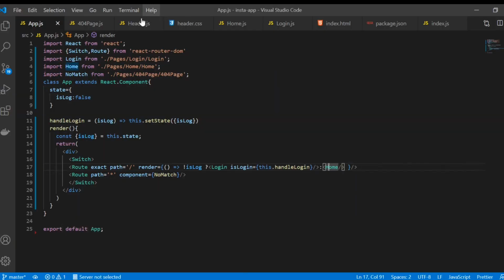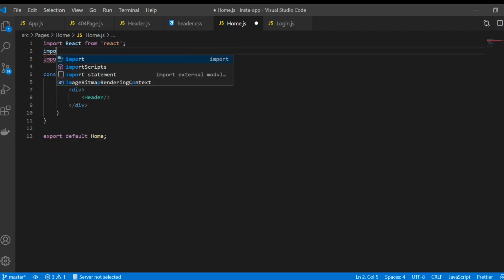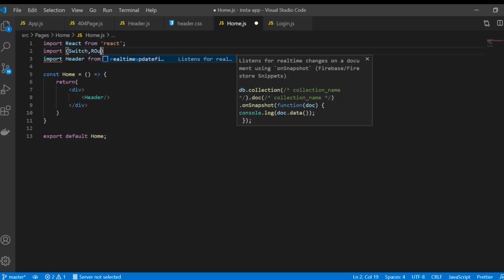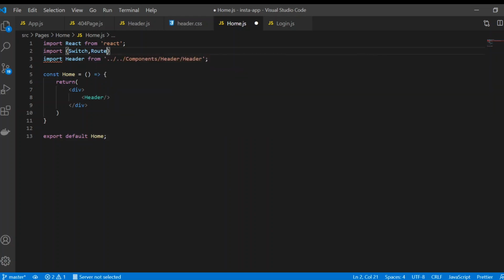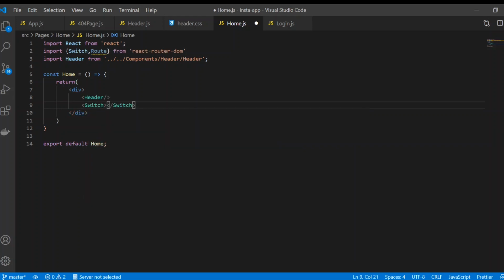in this home, as you can see, I'm just going to remove these files for now. In our home.js, we have to do the routing part. So in here we use import, just the same thing that we have done in our app part, we have to import these components from React router DOM. We need a header part, so that whenever we use switch also, it will remain there.